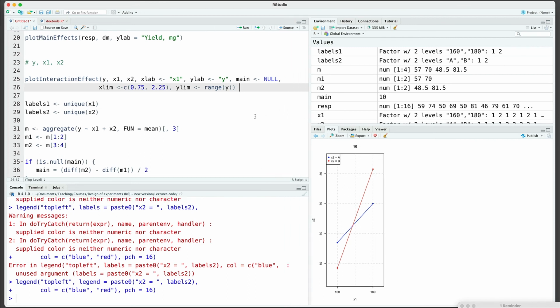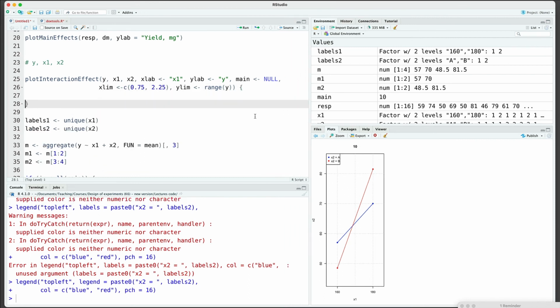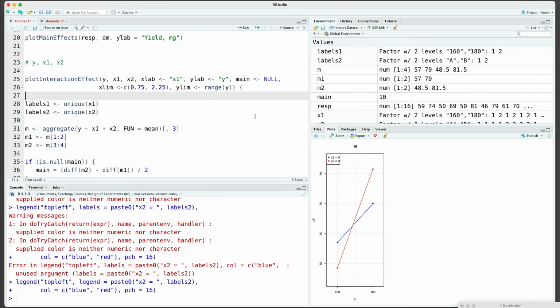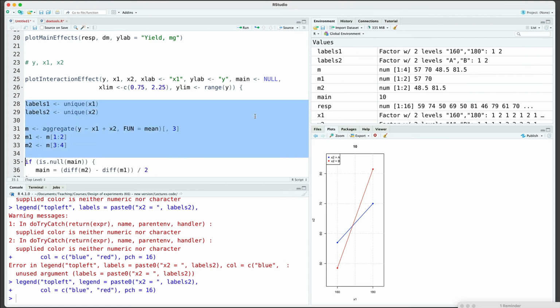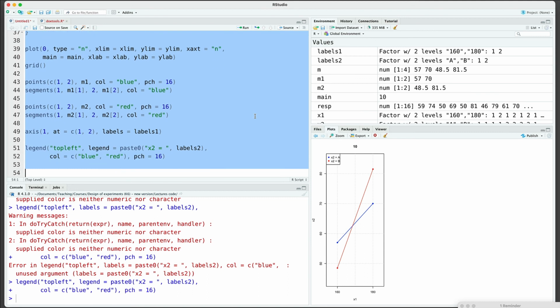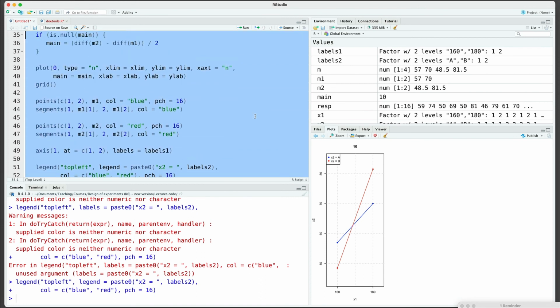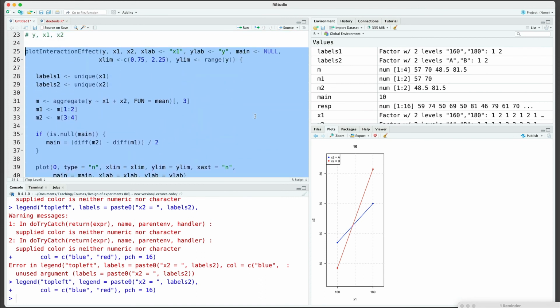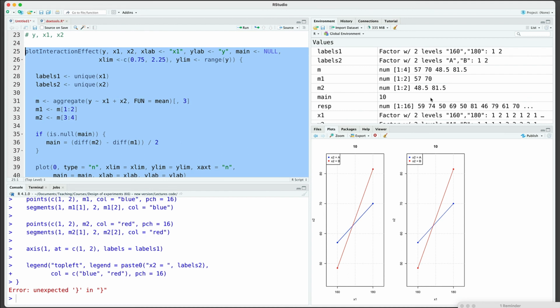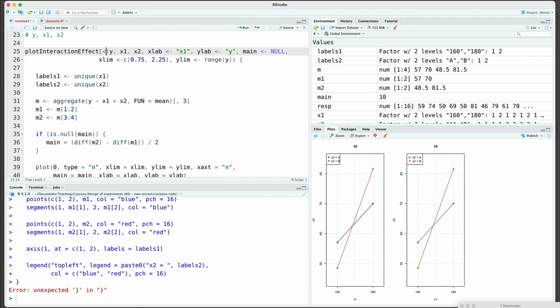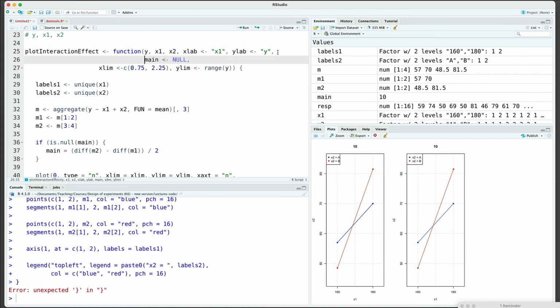Here, now we open the function body, and then we have everything inside the function body. Like this, and then close the function body. So now we can run it to load this function into our environment. And then you can see that I forgot to make it a function, so that's why it's like this. And then I will change this so I have a little bit more space here.